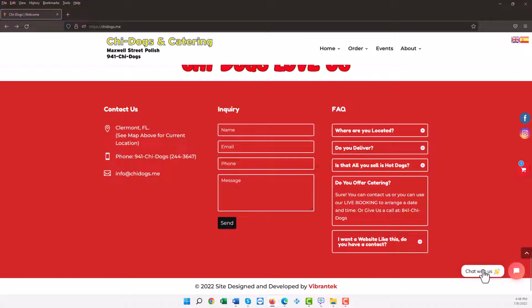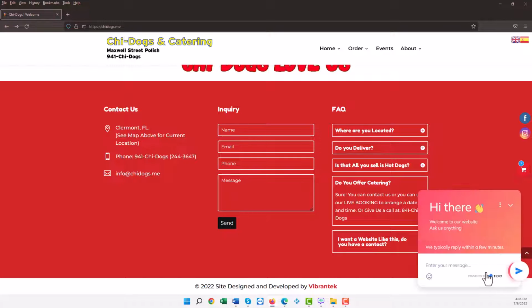Want to allow guests to chat with you instantly? Enable this chat live feature. If enabled, guests can type their message, and you can respond to them in real time from your mobile phone or computer. Disable this feature, and it will email you instead.